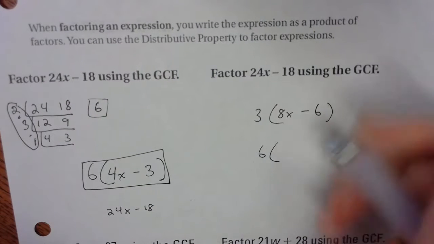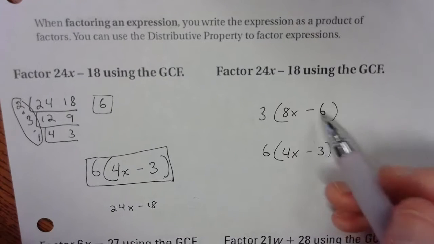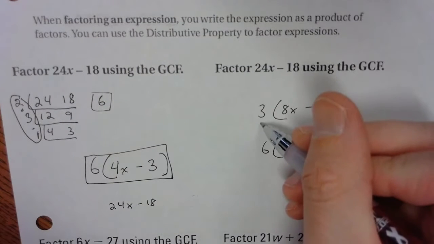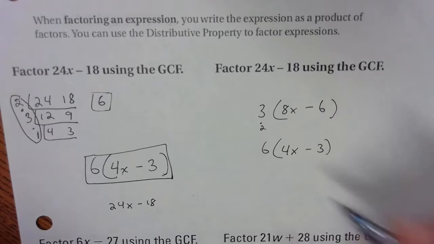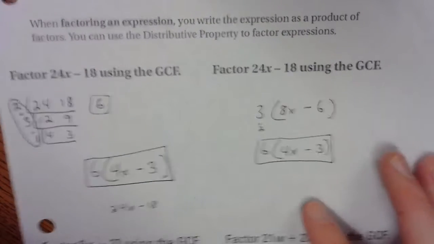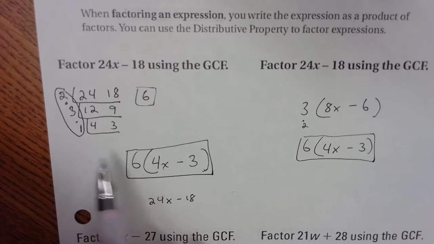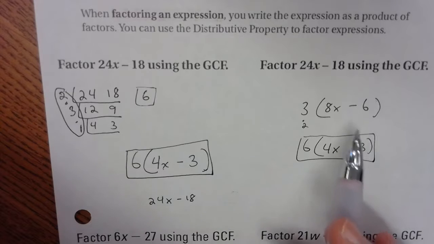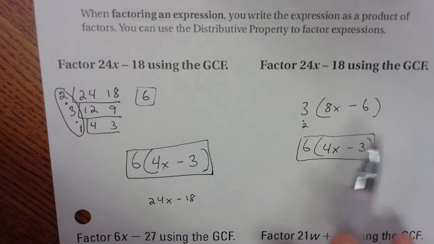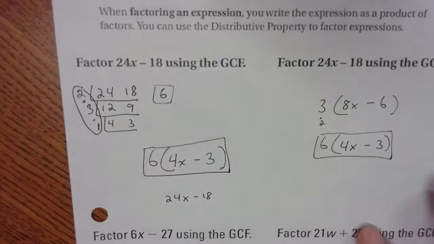So you're still going to end up in that same spot, but if you don't remember that, you can always pull out another 2, and that gets you to your 6. So you end up with the same answer, just two different options. Like I said, I want you to get to this part just because it's a little bit quicker. This is more if we can't think of the GCF at all, can't figure out a strategy, this is a way we can work through it.